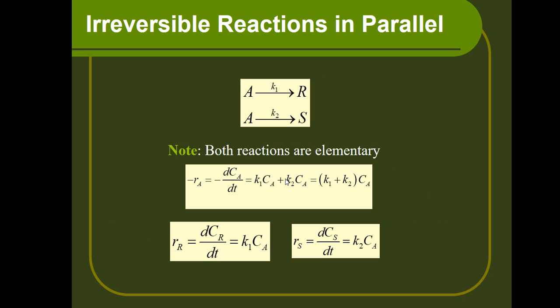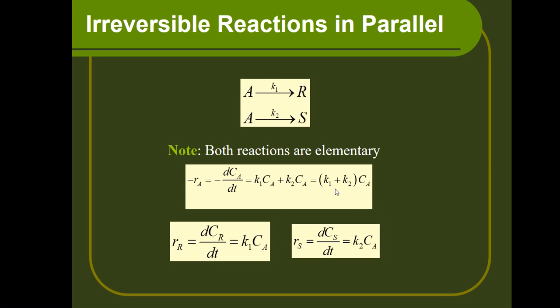Now, we're almost done with kinetics, and the last part has something to do with multiple reactions and reversible reactions. So this one is a parallel reaction, a competing reaction in that sense, because you have a single reactant forming two products. When we write the rate law for such, we treat each of these particular branches in your parallel reaction as elementary reactions, and as such, we write it in this manner. So each step is treated as an elementary reaction. So k1CA for the first parallel reaction, k2CA for the second of the two parallel reactions.